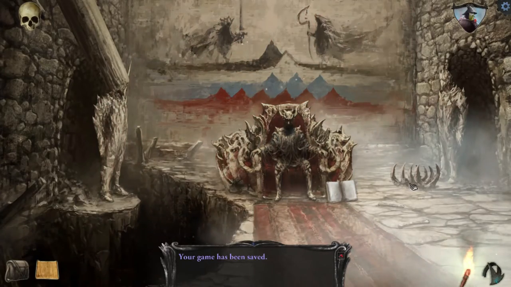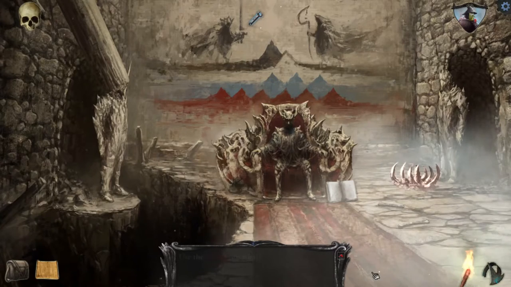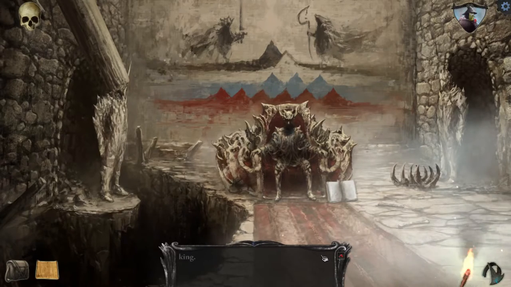There is a lot going on here. One look at the cracked ribcage, you realize just how frail it is. Anything in there? Use ribcage on what? Use it on... The silent dead visage looks at you in defiance. Thoroughly cowed, you stop what you were doing and step back away from the king.